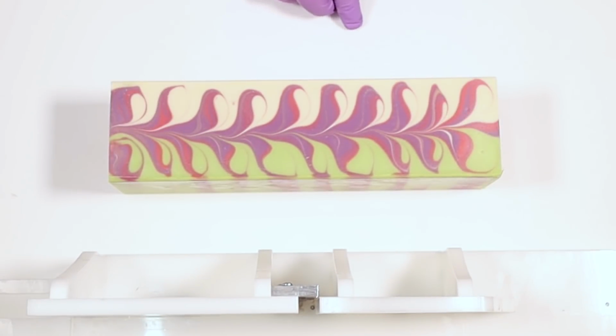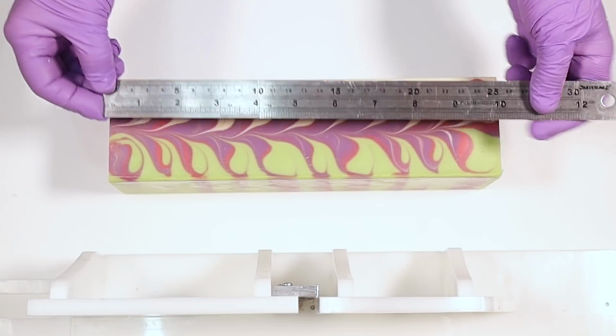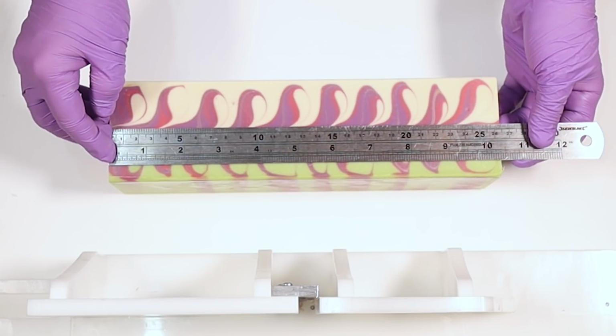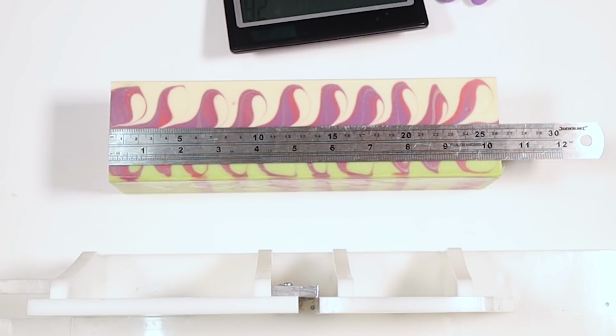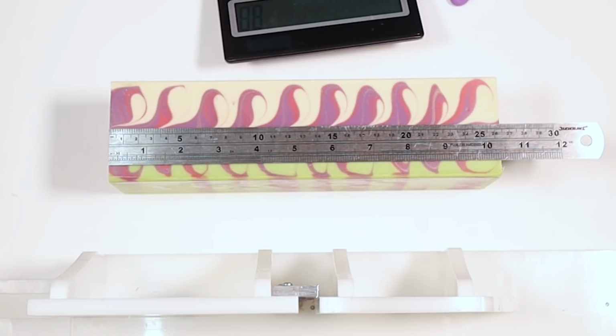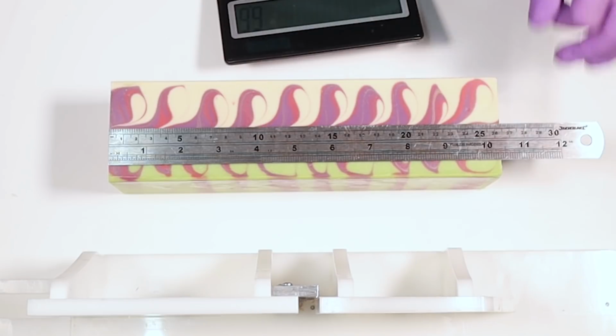Now obviously it's up to you how big you want your bars to be. So I'm just going to measure this. And mine is 26.4 centimetres. And I think I'm going to want 3 bars out of that. So let's just do 26.4 divided by 3. And that will give me a bar that's 8.8 centimetres. Okay. Let's try 26.4 divided by 4. And that will give me a bar that's 6.6 centimetres. That's too small. I like the idea of the 8.8. So it's almost a tall and skinny type shape.